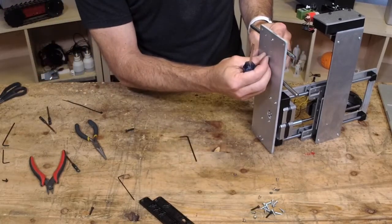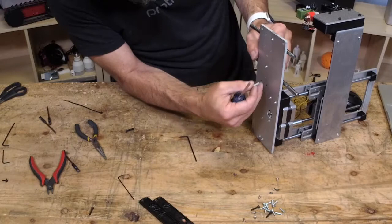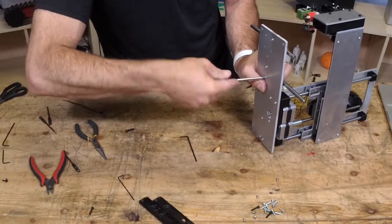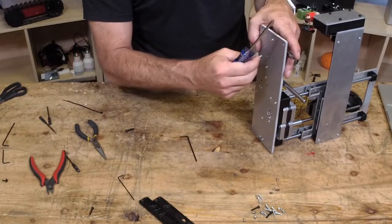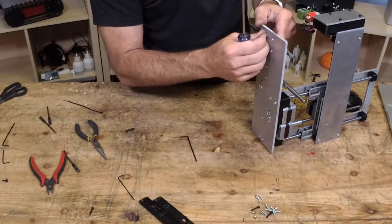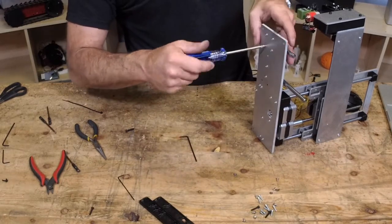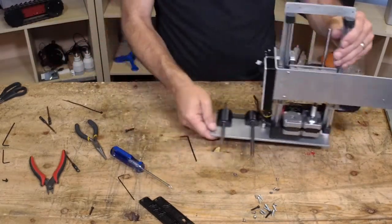Now there is a chance that you could strip these. Oh, I see what we did. So anyway, while plastites aren't supposed to strip, you don't want to test it, you know what I mean? So just be kind by not over tightening, because you'll be frustrated. If you strip something out, then you got to print another one. Some of these prints take a while. So I had 2 on the bottom, or the top bearing, whichever way you're looking at it. And there's a set of 4. All right. So those are in there now.